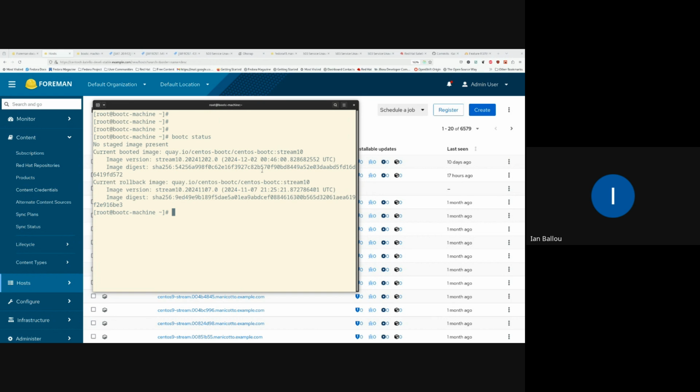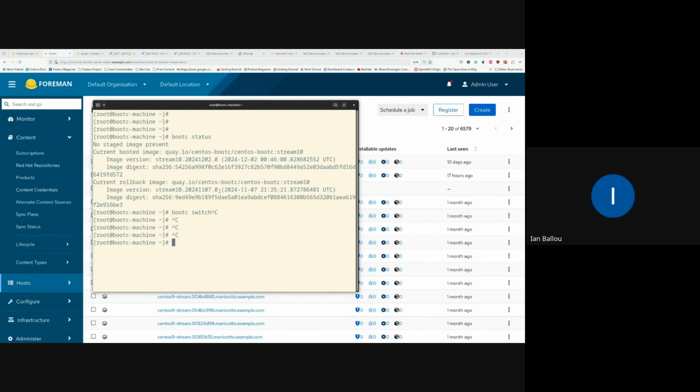And when I was testing out some of the capabilities of image mode, I said, well, this probably could be great for upgrades, right? So I used the bootc switch command, which lets you switch the container image that it gets provisioned with. And I just pointed it to the stream 10 tag instead of the stream 9. And suddenly my machine was a stream 10 machine, which is great. And now we can see some of this information in Katello.